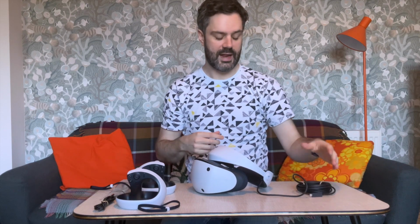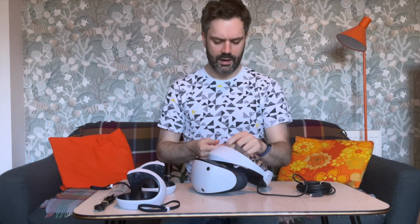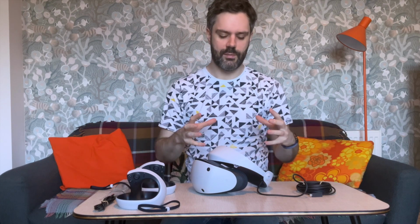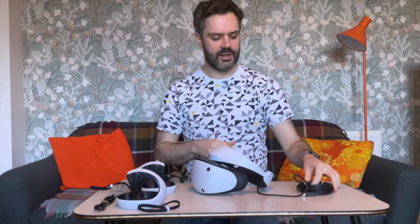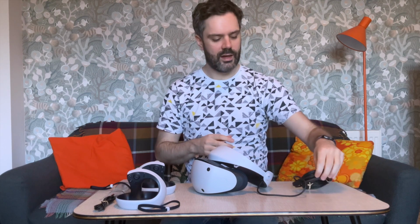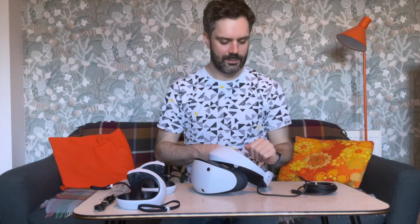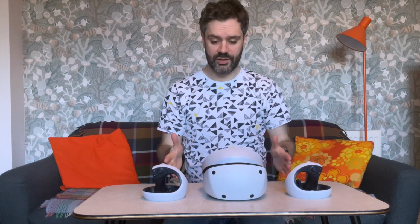This will enable you to play with a full room-scale VR space. The games will be able to accommodate that to varying degrees. I believe that there are 3 different modes, so you can be sat down, you can be stood up, or you can have room scale where you can move around a little bit more in that space. And this, off the top of my head, is like 4.5 meters. Don't quote me on that, but it definitely will give you more than enough space. So there we have it. That is PlayStation VR 2.